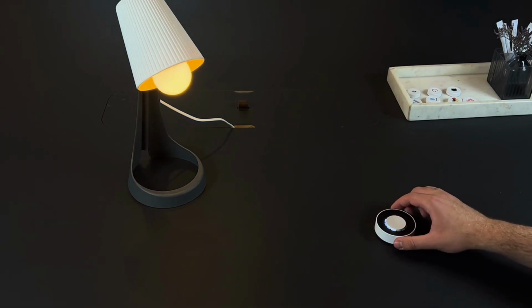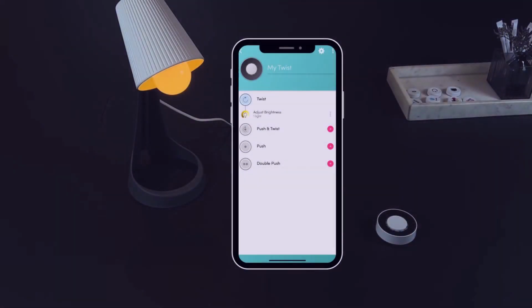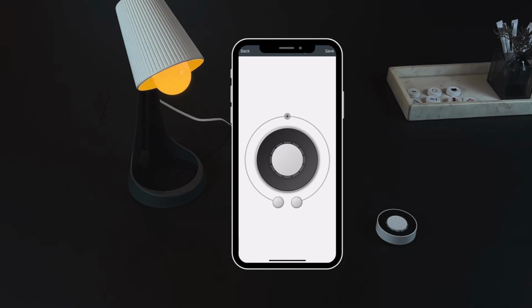To control your Ikea Dirigera lights using the Advanced Dimming option, select the trigger of your choice and choose Advanced Dimming. On the control panel, you'll find trigger points that correspond to different dimming percentages. The trigger on the bottom left stands for 0%, while the one on the right is for 100%. To offer more flexibility, you can add up to 2 extra trigger points by tapping the plus symbol. Then select the trigger you want, and that action will be performed once saved.